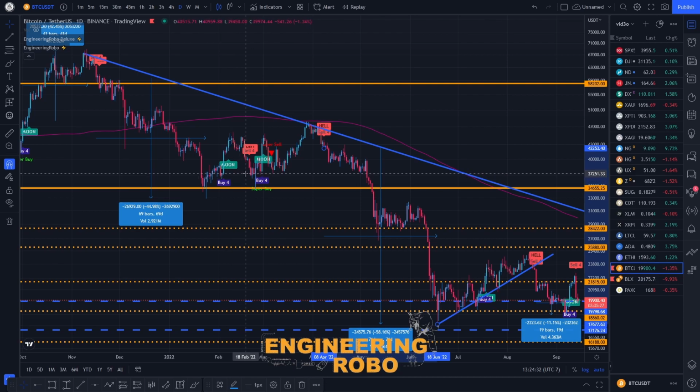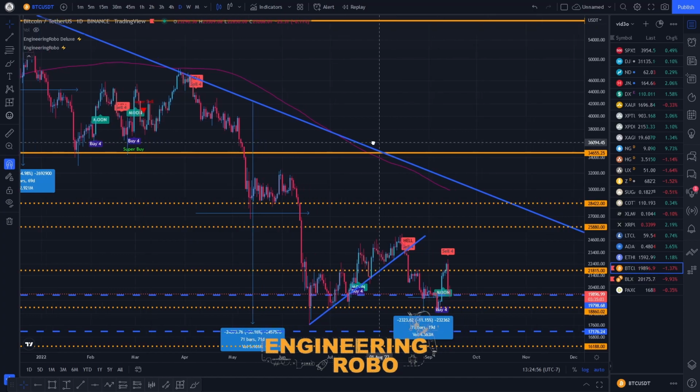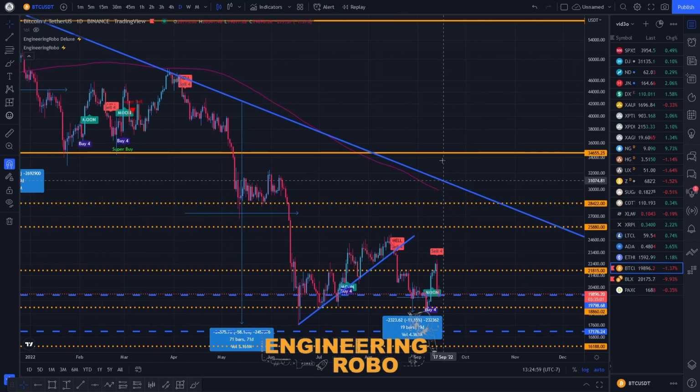Bullish robos attempted to print during a phase of sideways price action, and we can see bullish confirmations with the very dramatic upswing with this large green candle, though price action immediately returned to pretty much the bottom of that candle that confirmed these previous robos. So that is a possibility we have to keep in mind as well. But right now, we always just wait for the confirmations during this highly volatile situation. But this has been Bitcoin.